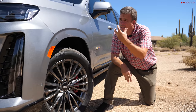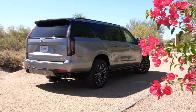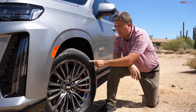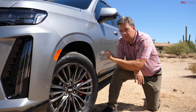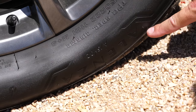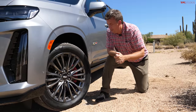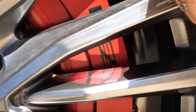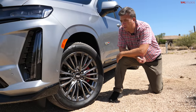From a styling perspective on the exterior, the V version of the Escalade looks similar to a regular Escalade — subtle changes up front, subtle changes in the back, but also unique 22-inch wheels. The tire is interesting — I thought Cadillac would pick a summer tire for this vehicle with an optional all-season, but no. They stayed with the Bridgestone tire that's on other Escalades. The engineering team tells me this tire can do everything well. When you're going fast, you also need to stop — the new brake system features six-piston Brembo brakes up front, very large and very capable. I haven't pushed them to the limit on a racetrack, but daily driving the pedal feel is great.